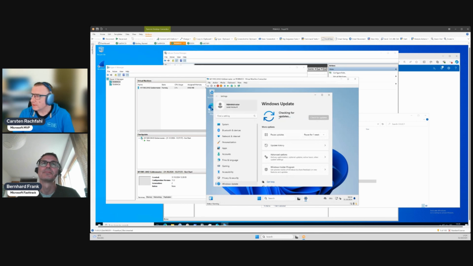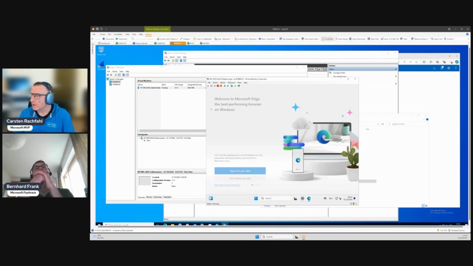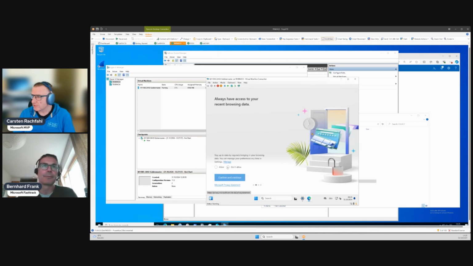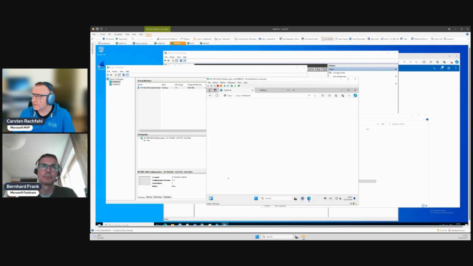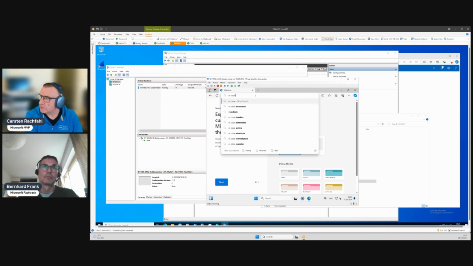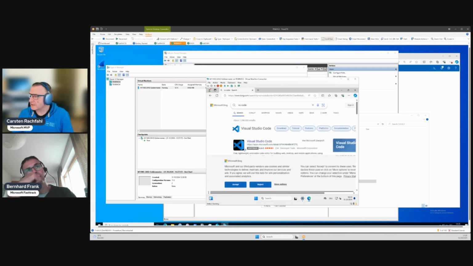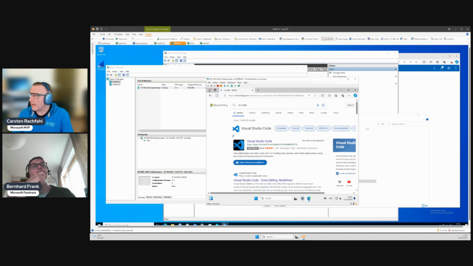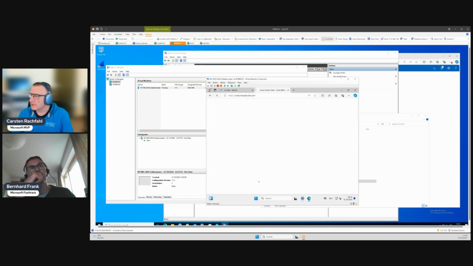And also I open Edge because I want to install Visual Studio Code. Okay. And the newest version is always available on the internet. So let's configure our browser, and we will see if we have VS Code. Yes, we have. Let's see if the internet works. Yes, it does. Of course, I accept this. And we go to Visual Studio Code, visualstudio.com. That's okay.